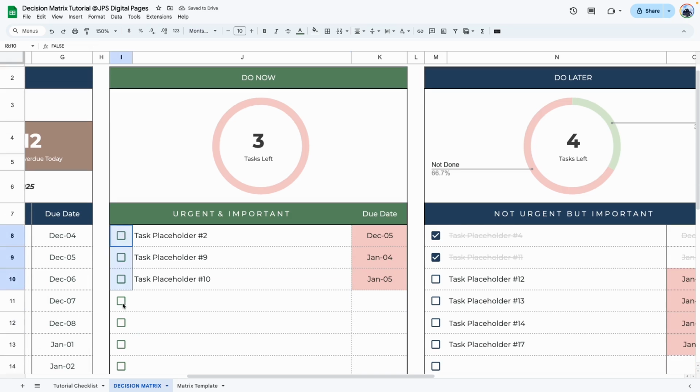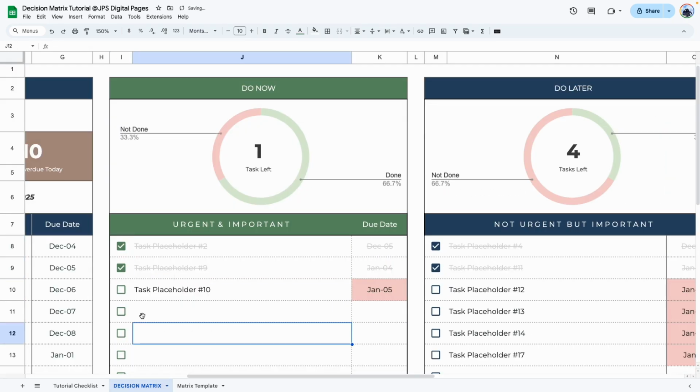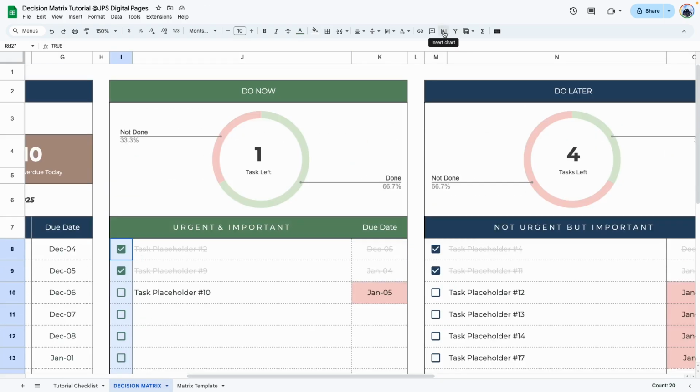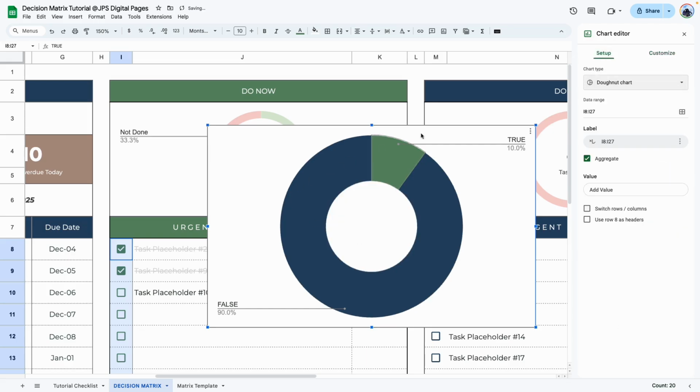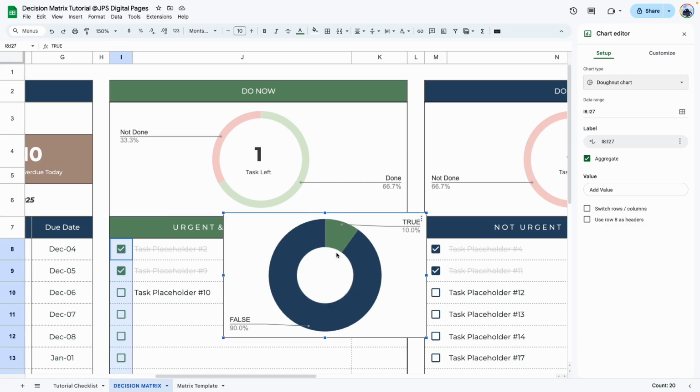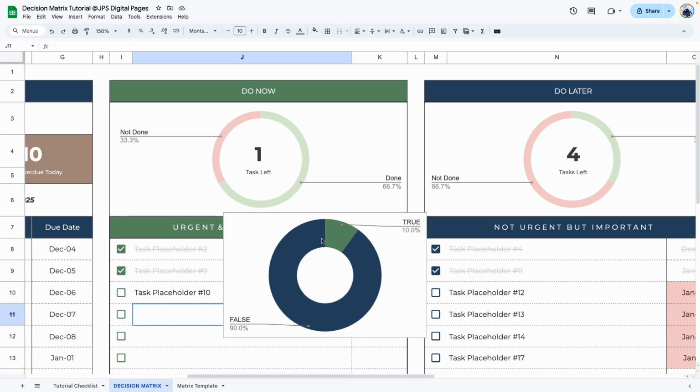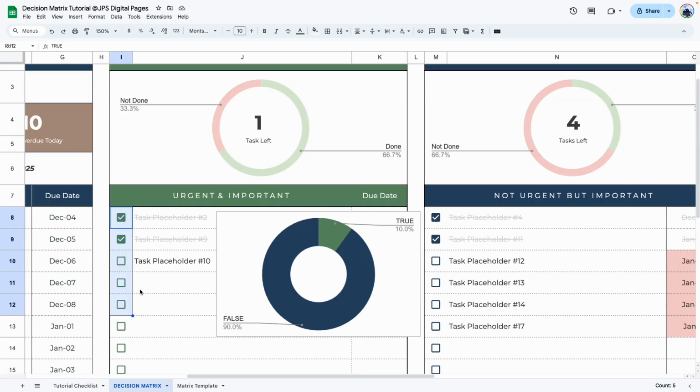Now you can use this to create the graph. So let's just say these 2 are checked and I try to create a graph based on the checkboxes. Let's change this to a donut style graph so it's similar to what we already have. The problem with doing this is that it's going to assign false to these sections where we don't have a task. The proportion is correct of true versus false based on this, but unfortunately the information is not helpful because it's also capturing the unchecked boxes when we don't have any task assigned to this section. So this doesn't work. In order to capture the correct information, we need to actually use additional formulas.